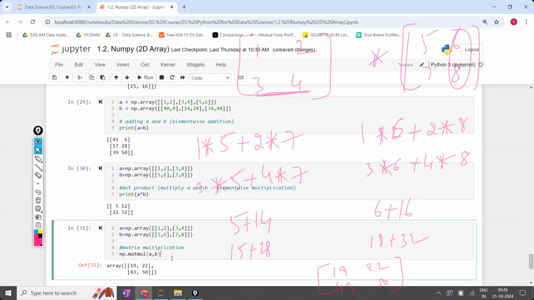By default, it is not a matrix. 2D arrays are not matrices unless you say it is a matrix. For that, separate functions are available. How to convert a 2D array to a matrix, a separate function is available. If you are working on matrices, we have to learn those functions. If I am not going to work on matrices, then there is no need to learn those functions.